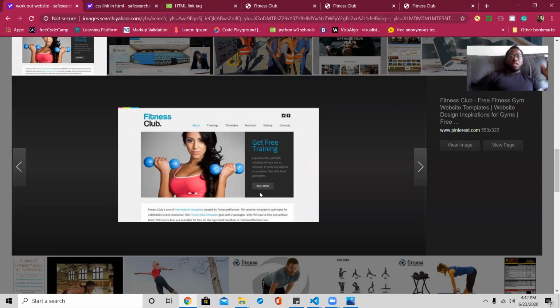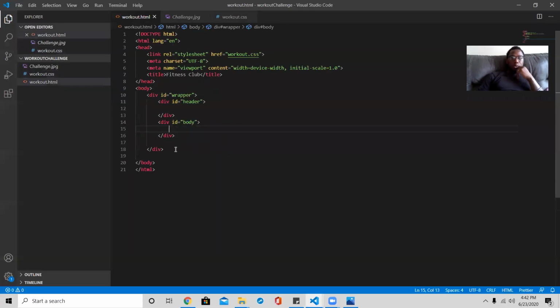I'm just looking visually at the body. See the body, this whole body square. This whole body square is probably just gonna have one div that's right in the middle. So let's create that div. Let me just show you what I'm doing. Let's create that div. So in the body, go back. Let's create a div.